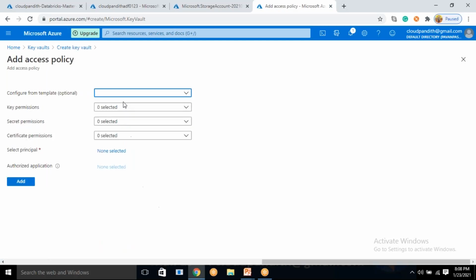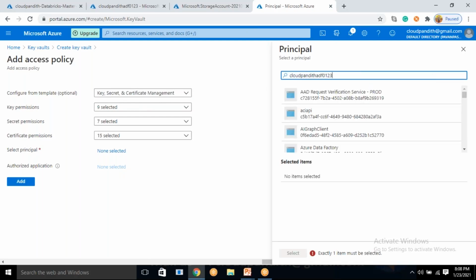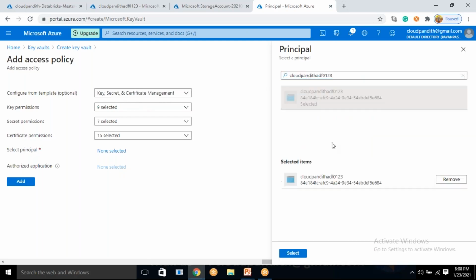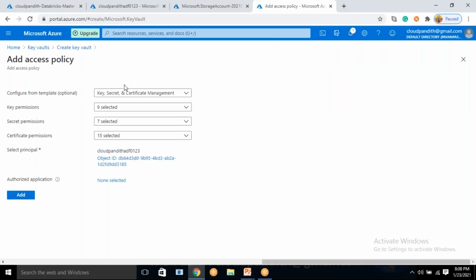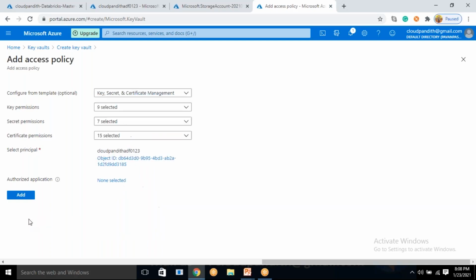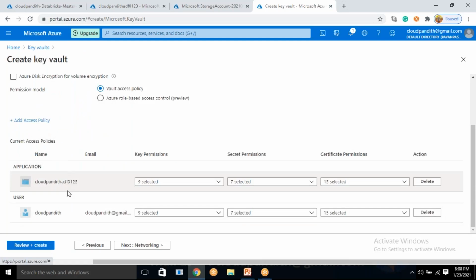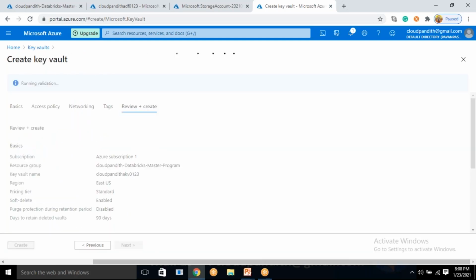Here under key secret management, you can select to whom you want to give permission to access secrets, keys, certificates. I want to give permission to my Data Factory. Add this Data Factory, click select. But basically, I'm going to use only secrets, so you can select secrets only. Now I just added my Data Factory. You can see that. Click review plus create. You can create it.